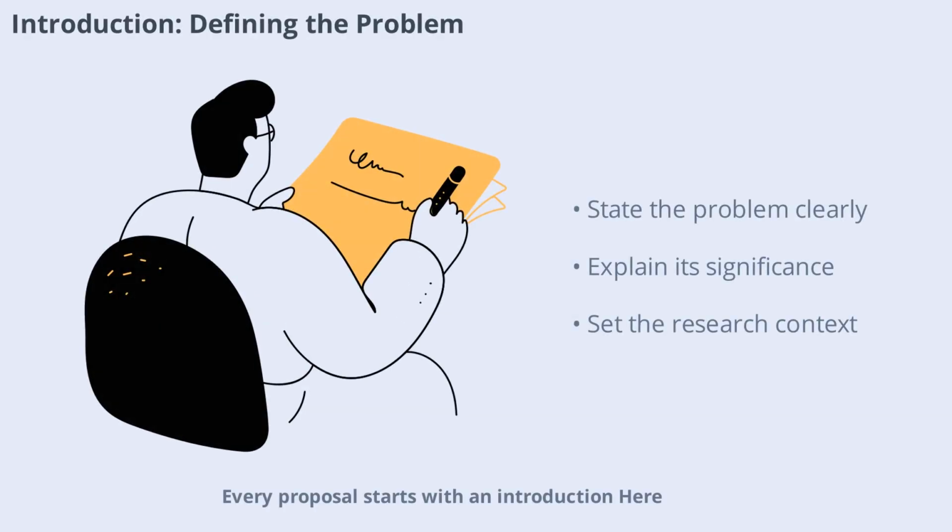Every proposal starts with an introduction. Here, you define the problem you want to study and explain why it matters. This is your chance to grab attention and show the significance of your topic. Maybe you've noticed a gap in the literature or a real-world issue that needs solving. Be clear and concise, set the stage for everything that follows. Remember, a strong introduction makes your reader want to know more.